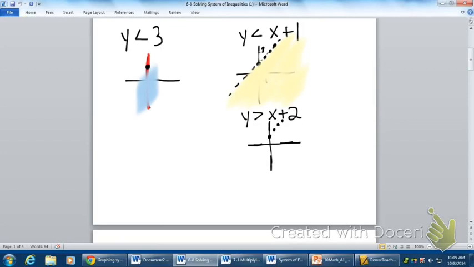Okay, once you have graphed your line out, now decide if it is a dotted line or a solid line. Dotted, perfect. You know if it's dotted because of the sign? This doesn't look like that, but that's fine, you get the point. Now we look at the sign. If y is greater than, it's going to be on the top because we're looking at the values that are greater than. So every single time it's greater, you're going to go above the line.